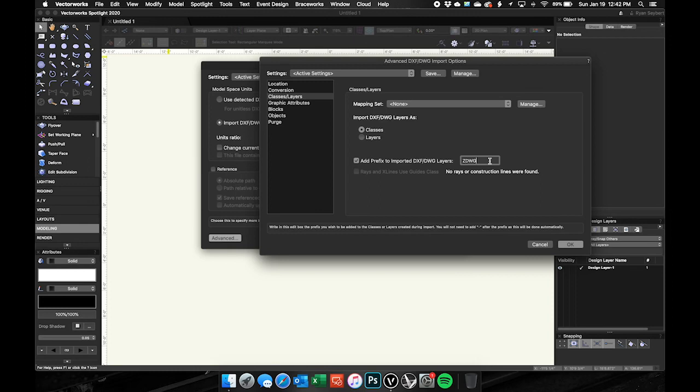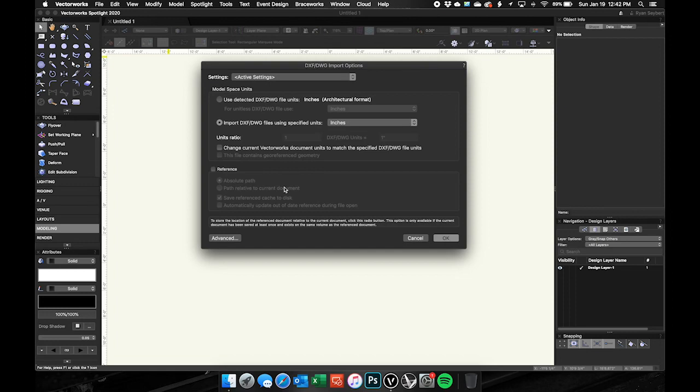If you have hundreds of classes you're trying to dig through, you don't want to skip past a bunch of random AutoCAD ones. I prefer ZDWG because that sets all of those classes down at the bottom of my class window, and I don't have to see it. I can create filters that have all of that turned off, so I can just see my drawing's classes.